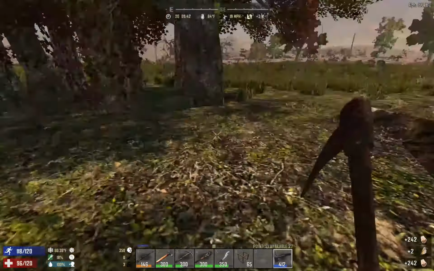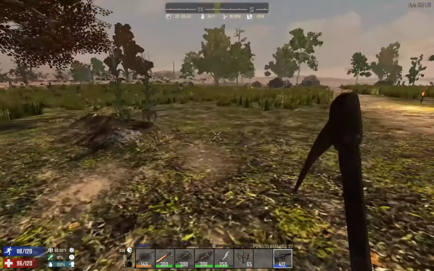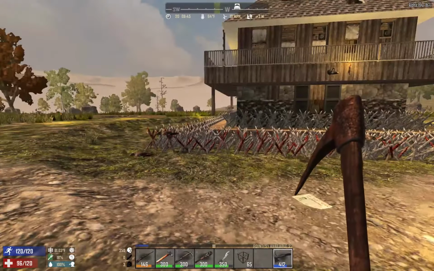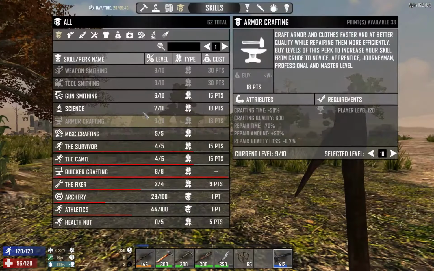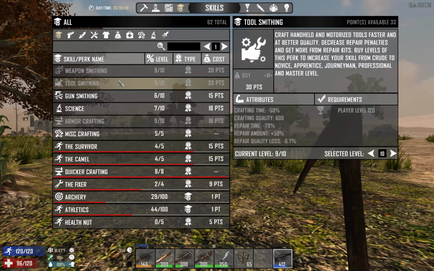Let's go see. What am I walking over? I must be walking over the trunk. It's really confusing. I'll make sure there's no zombies around while we spend some points here. So we can't quite get tool and weaponsmithing. I might save up for these actually, just because they're 30 points a piece. And we're gonna need to level up another 9 levels, which is 6 points a piece.